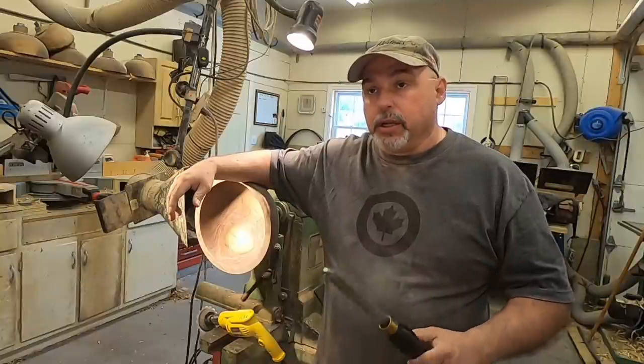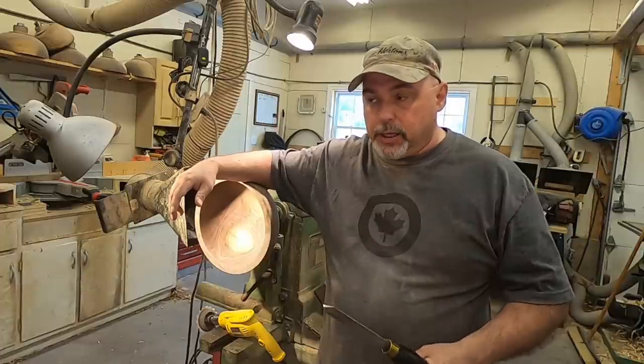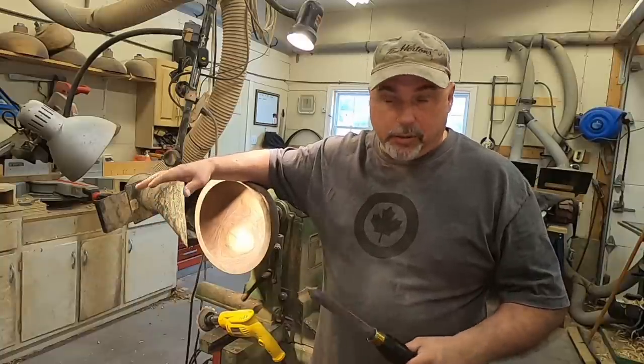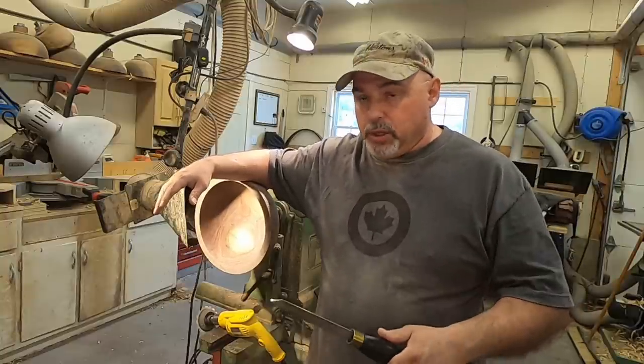Okay, so before I cut the groove in the rim for the pewter, I just wanted to talk about sanding. So as you see in the video, I power sand everything. If you have the opportunity to power sand, I highly recommend doing it. It will give you a better finish.